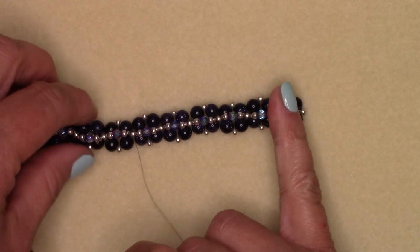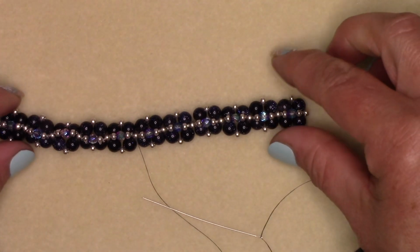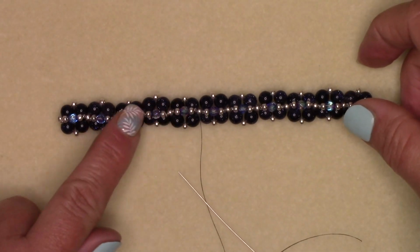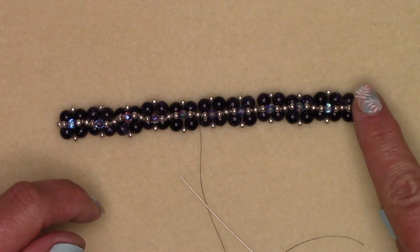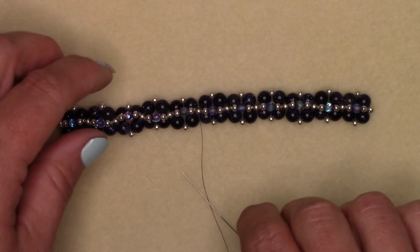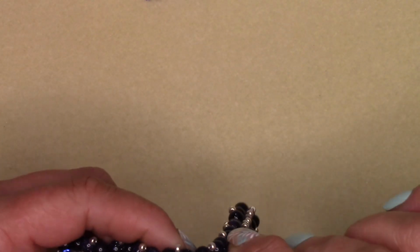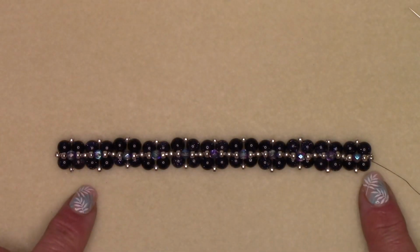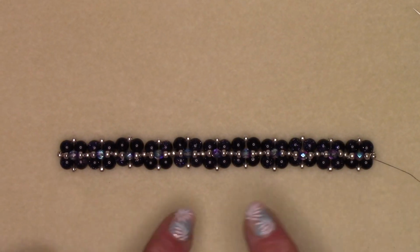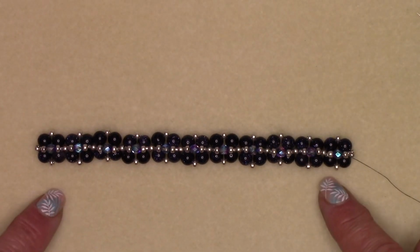And that just straightens up the bracelet compared to, like you can see here, it's a little bit crooked, right? It goes this zigzag. This here is straightened up a bit. And that's from going through the opposite direction of those 8-0s. Okay, I've come back all the way, going in the opposite direction, and this is how the bracelet is sitting now. So pretty much nice and straight.